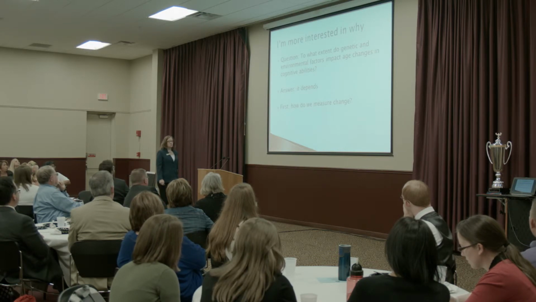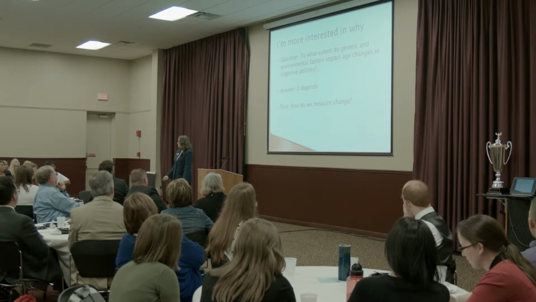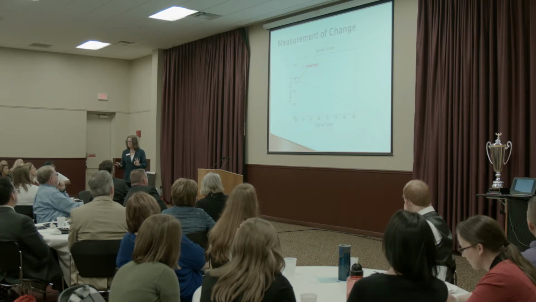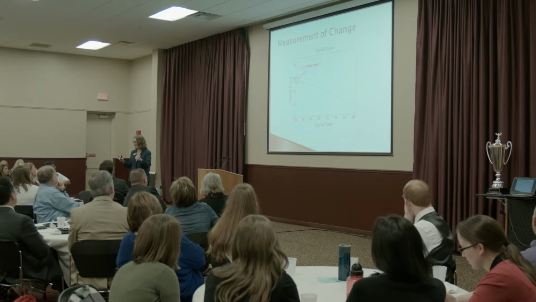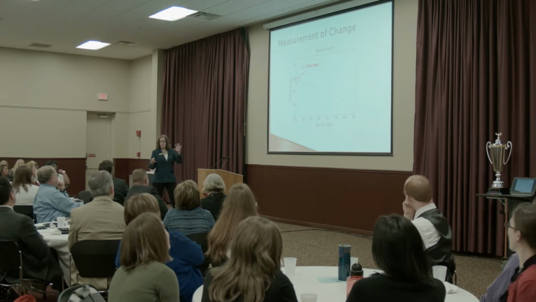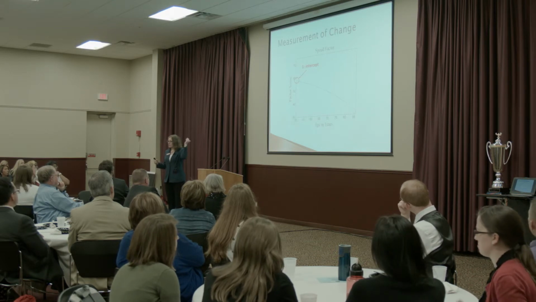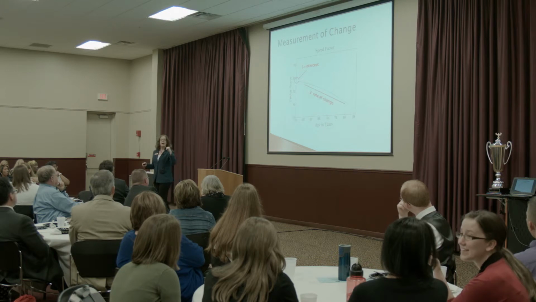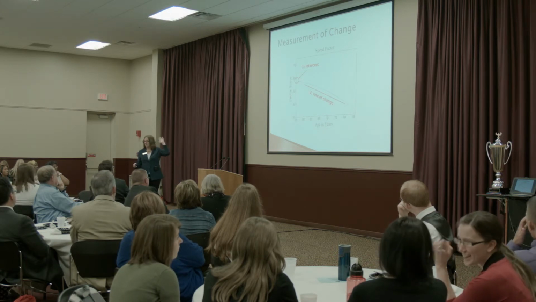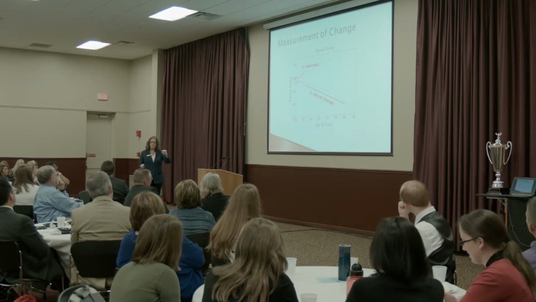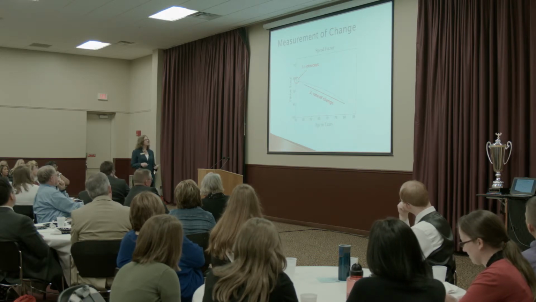First, we have to figure out how we're going to measure change with age. So I'm going to do a very quick geometry review. You all had geometry, because you have to. We define a line by two factors, right? The intercept, where it crosses the vertical axis, and the rate of change, or the slope, how fast that line goes down. So we can look at those two pieces, the intercept and the rate of change, for any of those factors.